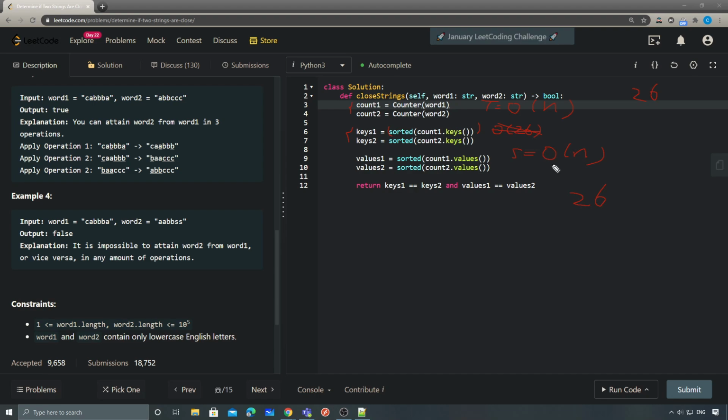So the space complexity should be O of 1.